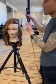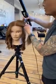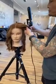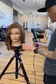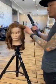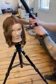Alright. Getting through here, and you can see, guys, I do mostly curl away from the face on both sides of the head. You can do whatever you want, but that's just me. I typically do curl away from the face.